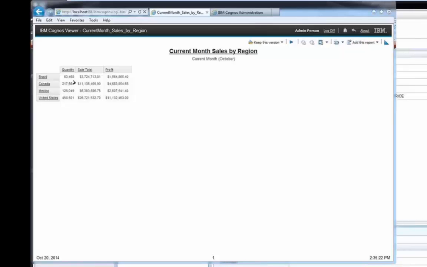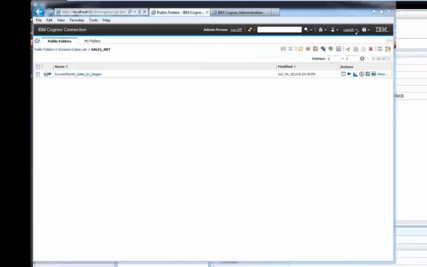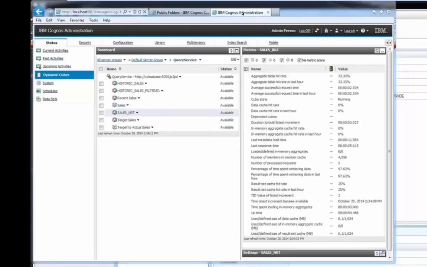Okay, and as I mentioned before, when a query does include the aggregate table for any of these queries, and there are new real-time updates involved, in order to determine the correct value, what the query engine does is it first checks the fact table to see if there are any latest rows in there, and it does a union query, combining that with the result of what's in the aggregate table to make sure it has the combined correct result that returns back to you. Okay? All right, so let me go back and see the metrics real quick. You'll see the data cache hit rate, let me refresh.